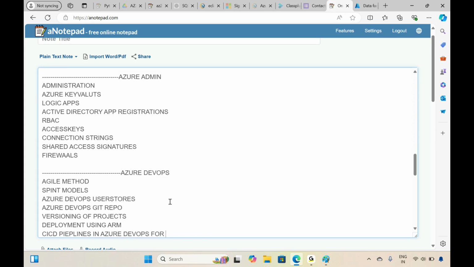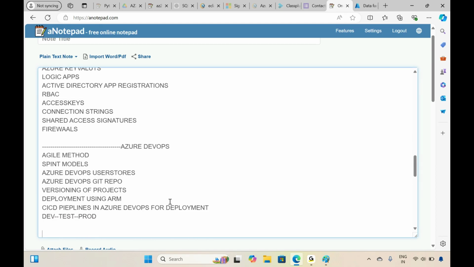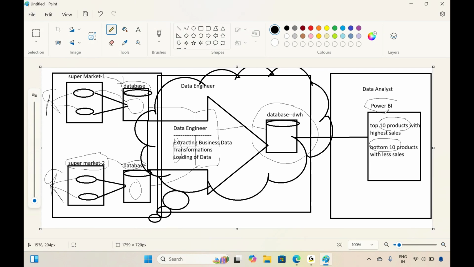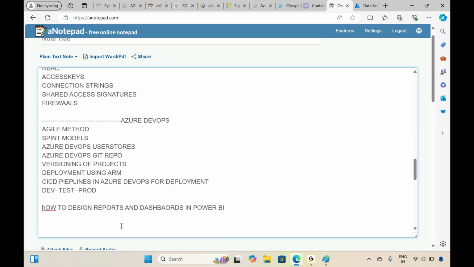In Data Factory, data flow transformations, the different activities we are covering, and the implementations, different scenario-based cases we are going to cover, and Databricks, PySpark functions, Spark SQL, Spark functions, practical manipulations on Spark, Azure Synapse Analytics, Power BI, Logic Apps, Azure DevOps. These are all the things. This is our course content.